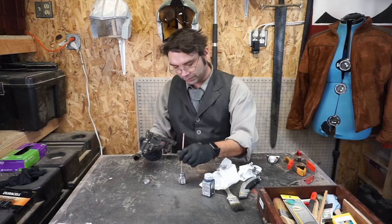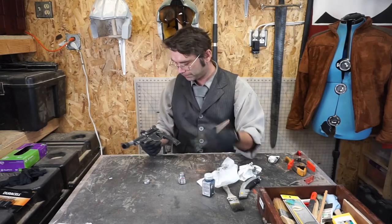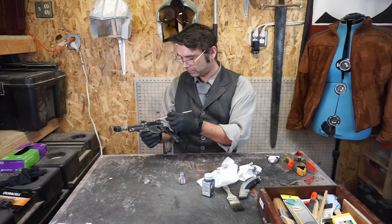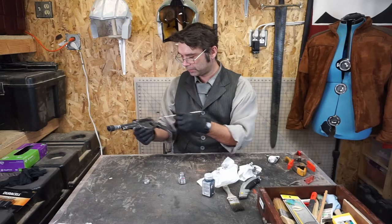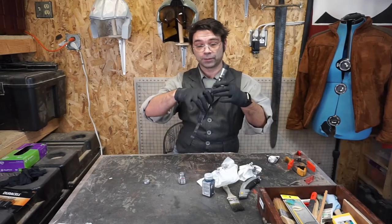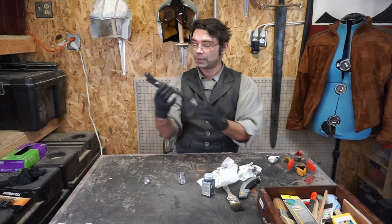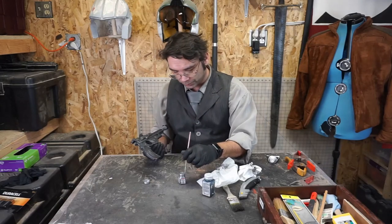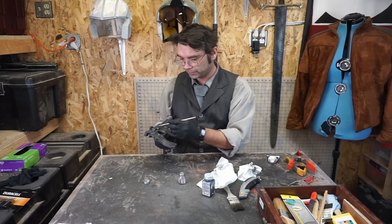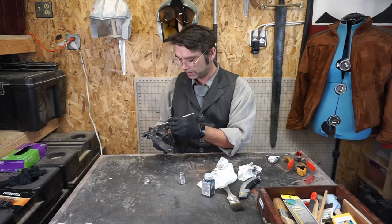Don't overdo it. I think I'm going to do a little more on the second side. Just one slight difference there. That side's done. Didn't take very long. This side's a little more in depth because there's a couple more pieces. Right, we're going to lighten this button, a couple of these knobs.